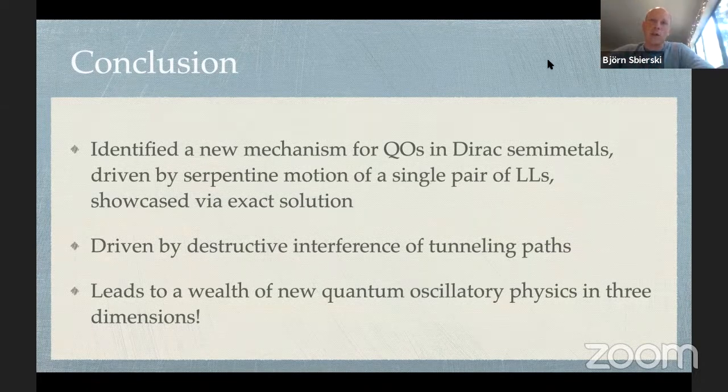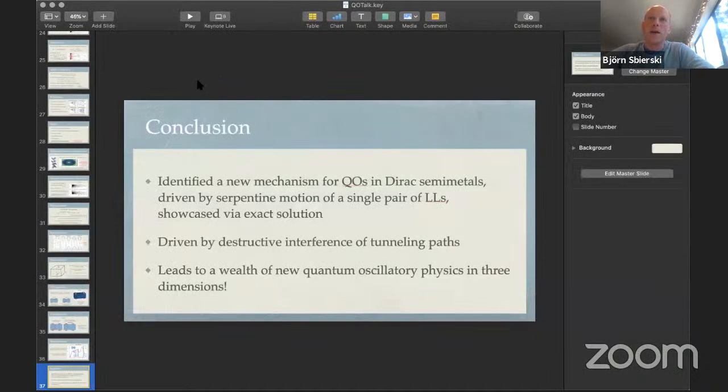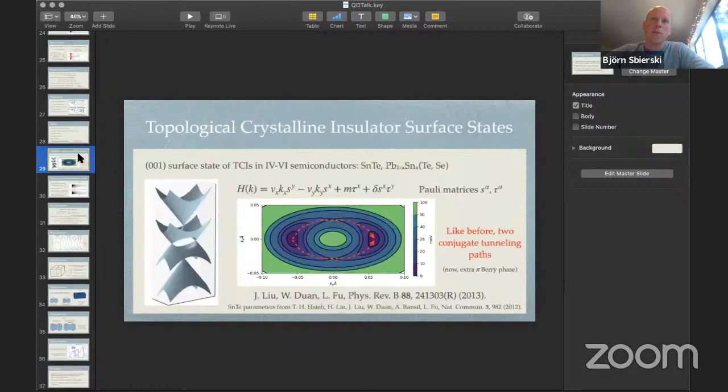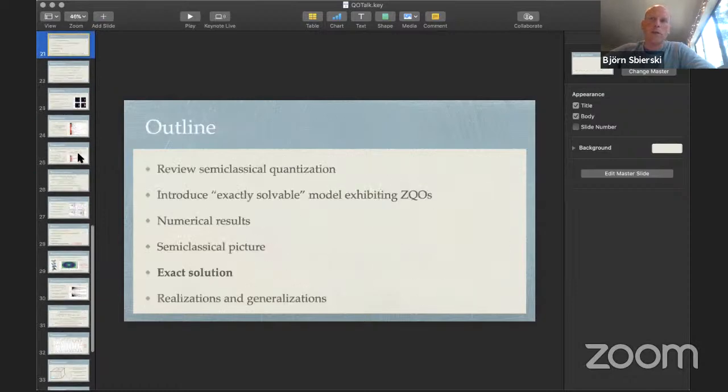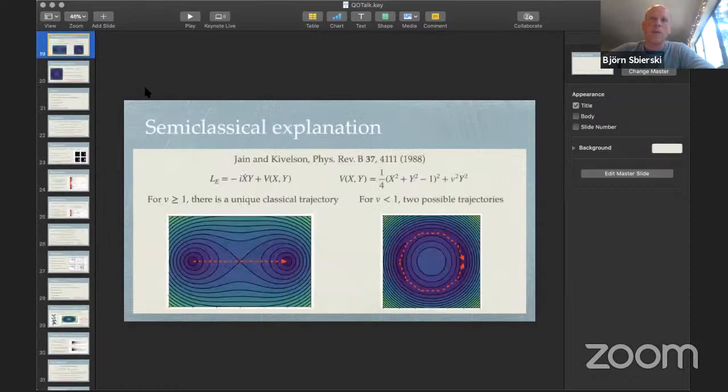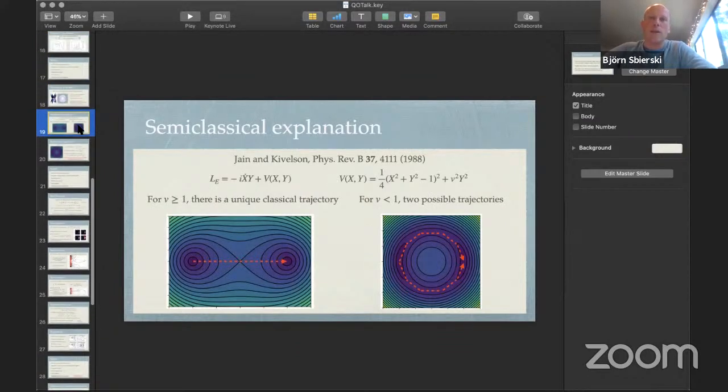I would be curious to hear what about the disorder. If you go back to the standard two-dimensional situation, as simple as it gets, you clearly showed it's an interference phenomenon. Is it washed out by disorder in a solid state realization? You said you did some numerics with disorder. Have you investigated that more systematically?